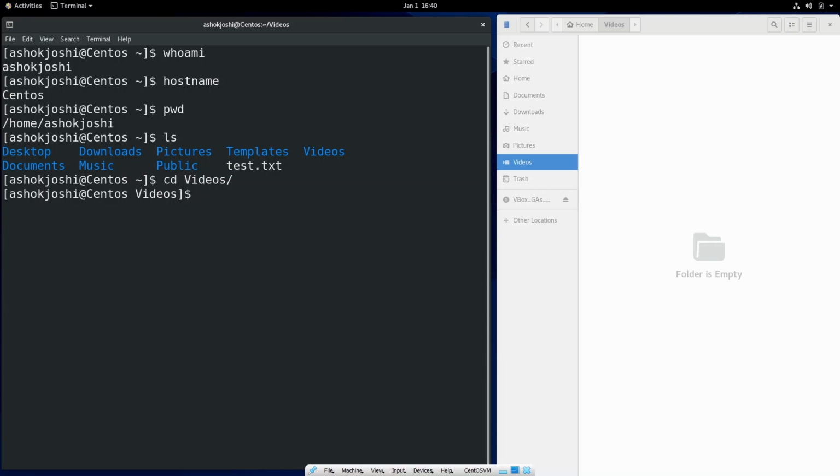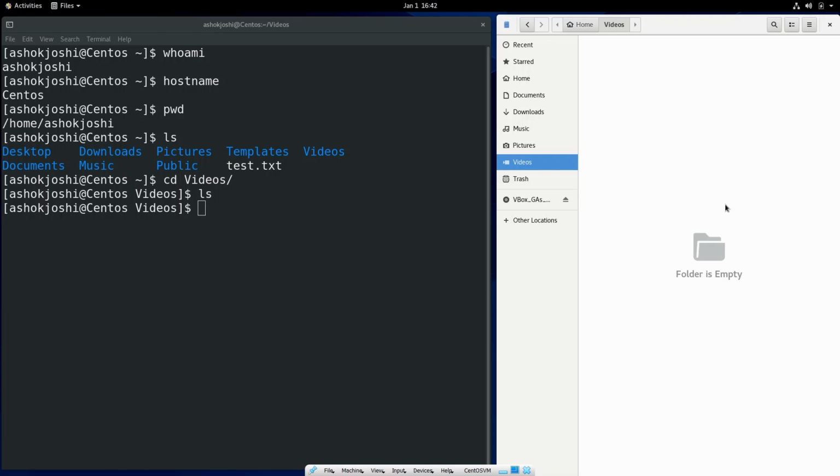Okay, so now if I hit ls, I should not get anything because the folder is empty. Got it? So now let me show you some of the use cases where you can use the terminal. Here we have this videos directory which is currently empty, and if I tell you to create let's say 200 files in just 10 seconds, what will you say? It's really very tough, or you will say I cannot do it through the graphical user interface, right? Because it will be very hard to create 200 files. If I say just create 500 files, you will say no, it cannot be done.